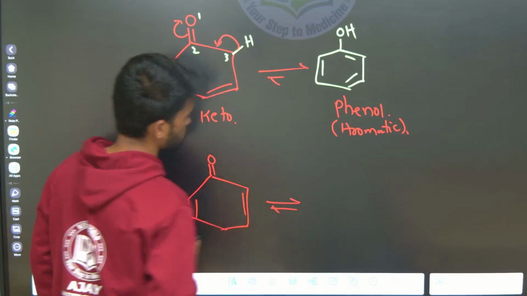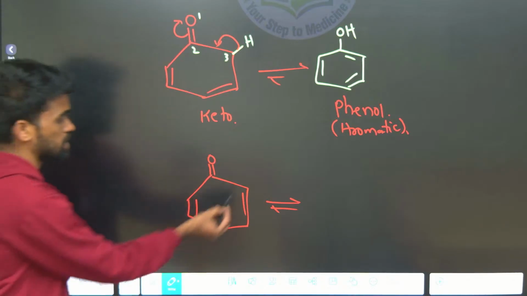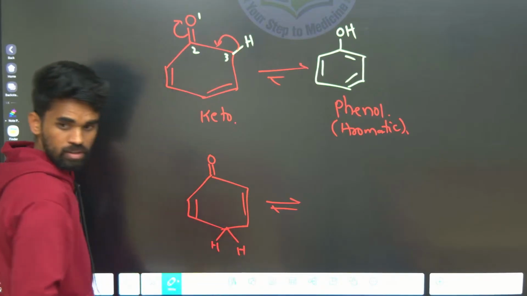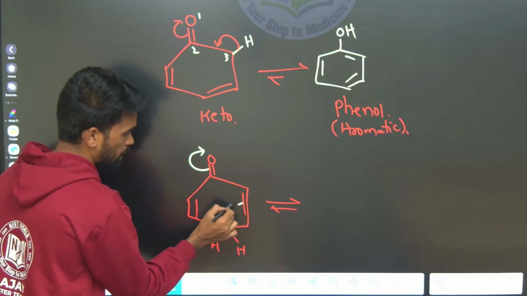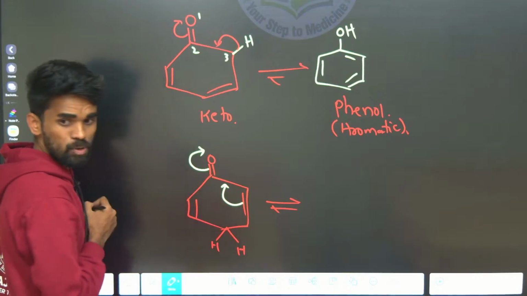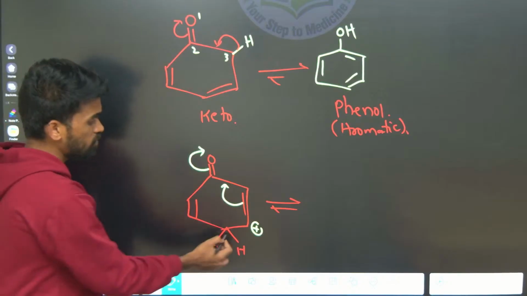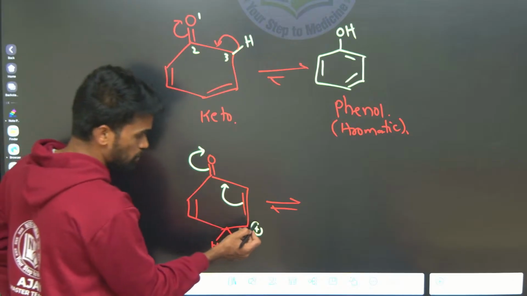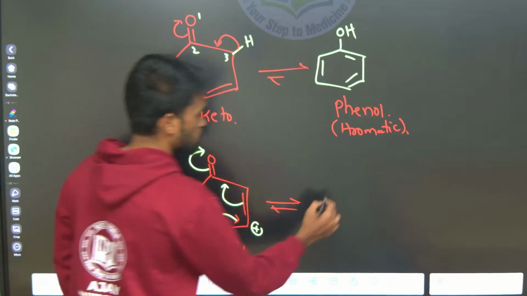tell me, here does tautomerism take place or not? No. Why no? No alpha hydrogen. See, it's not specifically alpha hydrogen meaning here only. See, I have a hydrogen here. If this pi bond is shifting towards oxygen, now pi electrons will move here. So where do we see the positive charge? Here. But it is mentioned alpha hydrogen. It is alpha with respect to this conjugative double bond, you can consider. So here you are seeing a positive charge. To that, this proton is giving its sigma bond electron. So what will be formed?